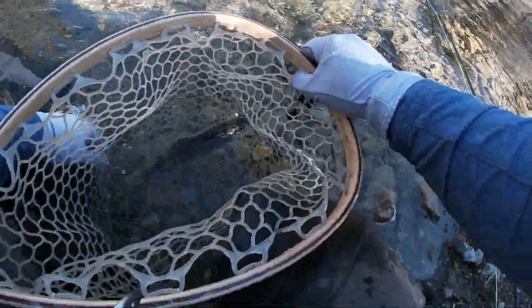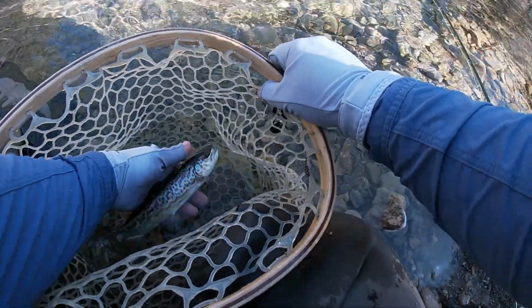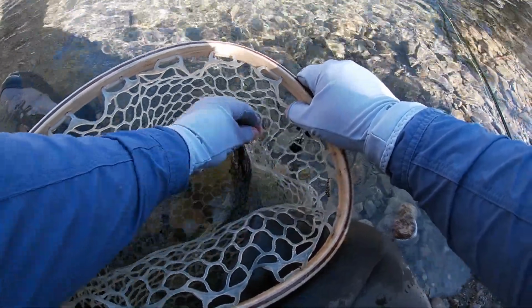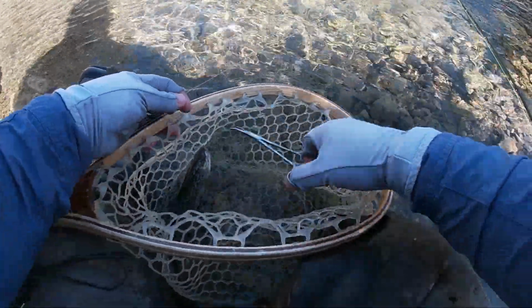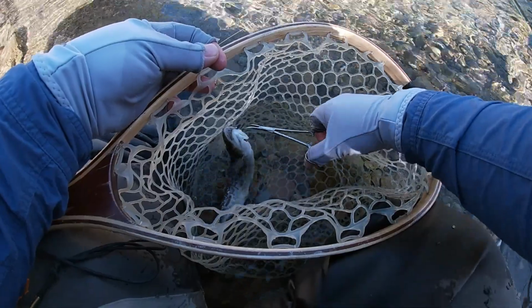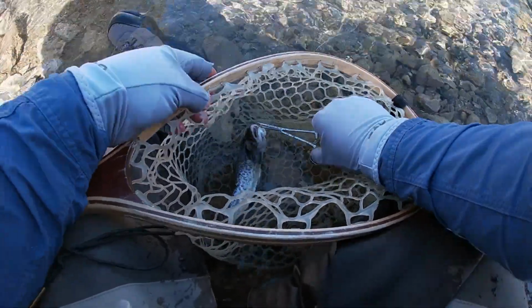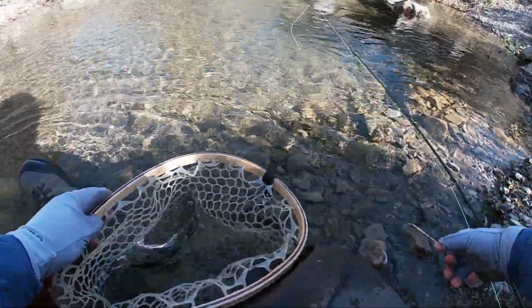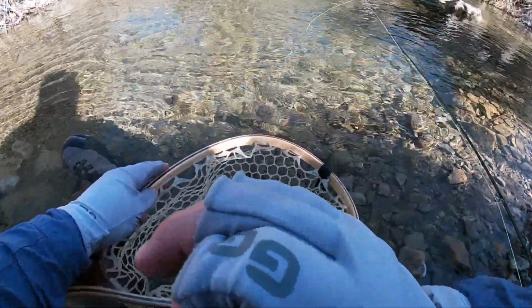So this guy here, kind of a different fish. It's a hybrid between a brook trout and a brown trout, known as tiger trout. Call it the Nevada tiger. The hook set right there in the corner of his mouth, and I can just shake that out. Set my fly off to the side with these hemostats.